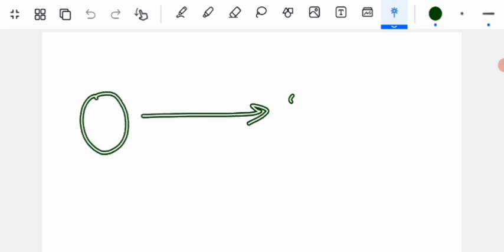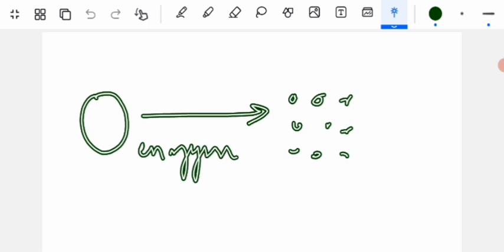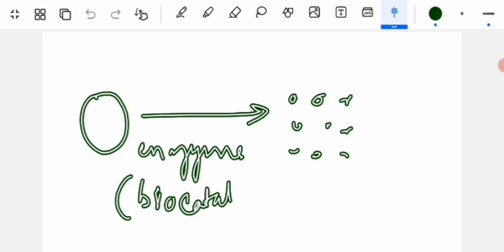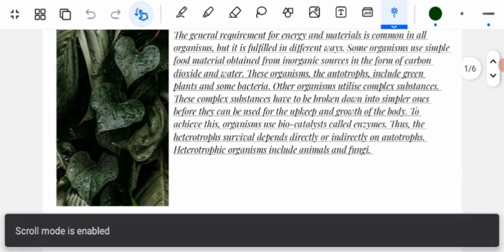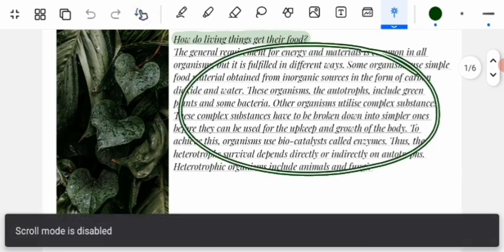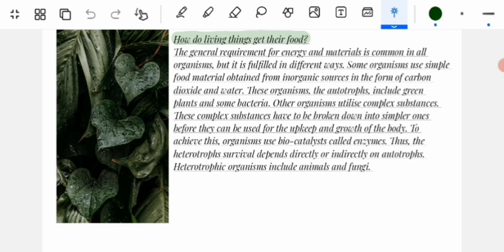ओके, then we also know in part 2, in nutrition in human beings, that from a big molecule, if you want to break it into a small molecule, we want something. What do we want? We want enzymes. These enzymes are nothing but what we call biocatalysts. We call what? We call biocatalysts. These are very helpful for us, है ना? This is entirely explained in a brief way in this paragraph.